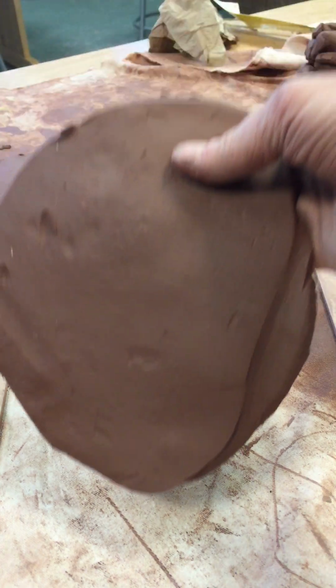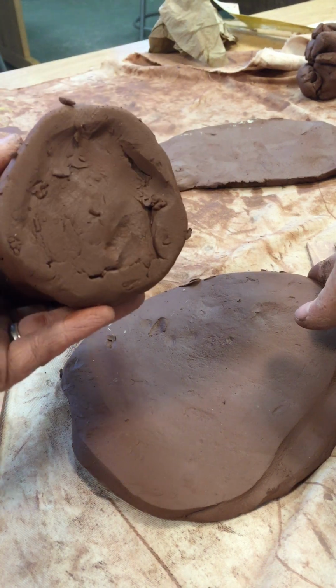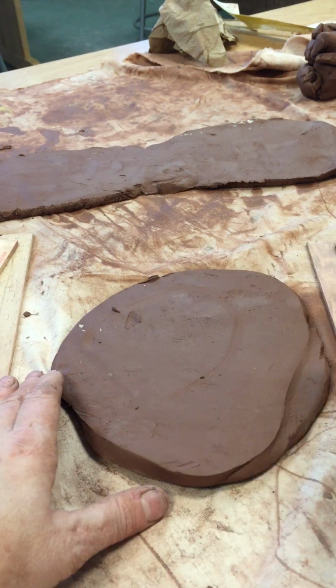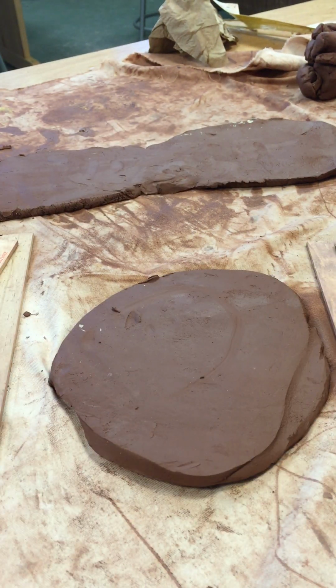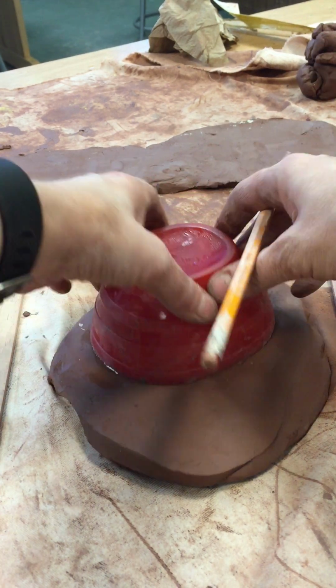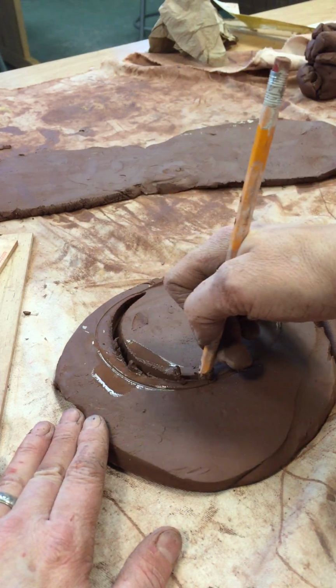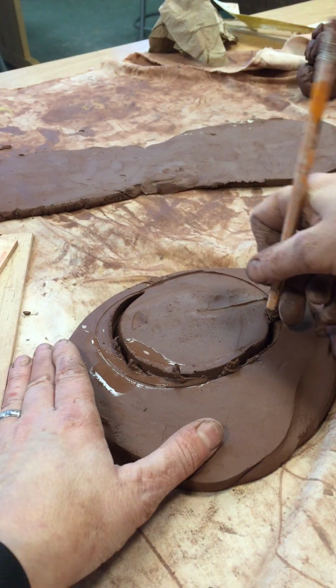Now I'd like to take and make this piece into something that looks more like this. So I'm going to make this my circle base. I'm going to trace something that's a round shape, maybe press it in a little bit, and trace around it with a pencil or a cutting tool to make my base.